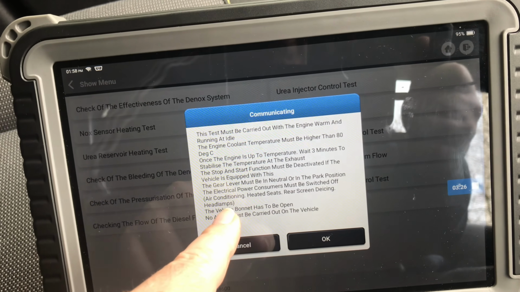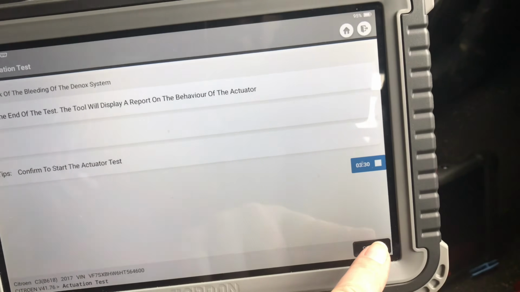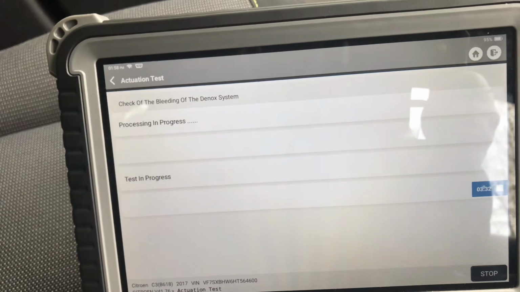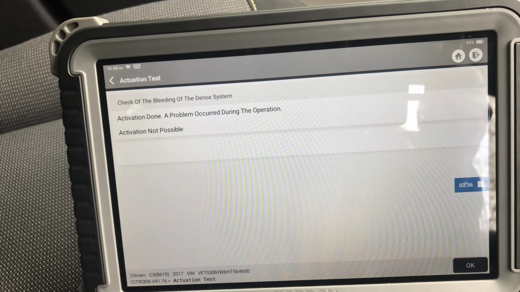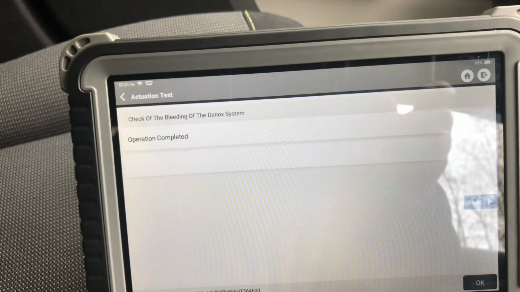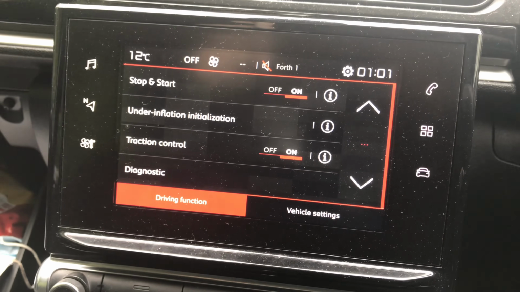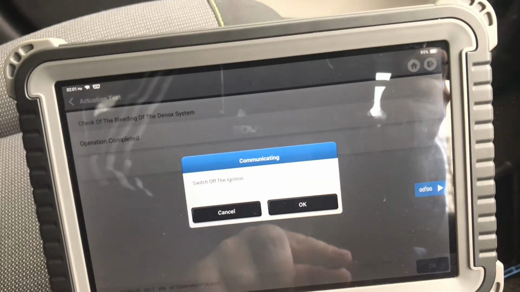So it says open the hood and everything like that, done all that. So we'll start the test. Activation done, a problem occurred during the operation, activation not possible. So I ran the test this time and it completed it, but I left the start stop on. Oh. Right, so fair enough.